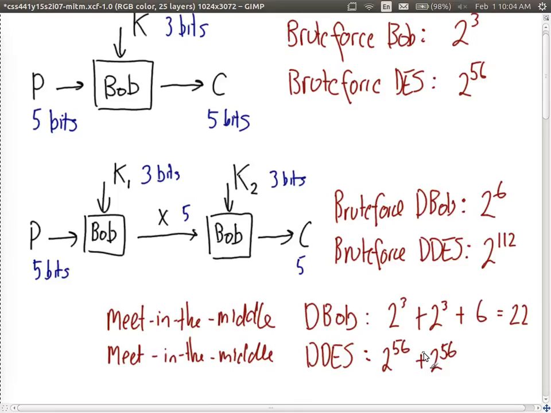If we have 1,000 matches here, we have plus 2,000. But compared to 2 to the power of 56, which is billions and billions, the number that we plus on in the end is, in most cases, almost 0. So small. Plus something. Which is approximately, if this is very small compared to 2 to the power of 56, what do we get? If this is 0, so 2 to the power of 56 plus 2 to the power of 56, 2 to the power of 57. 2 times 2 to the power of 56.